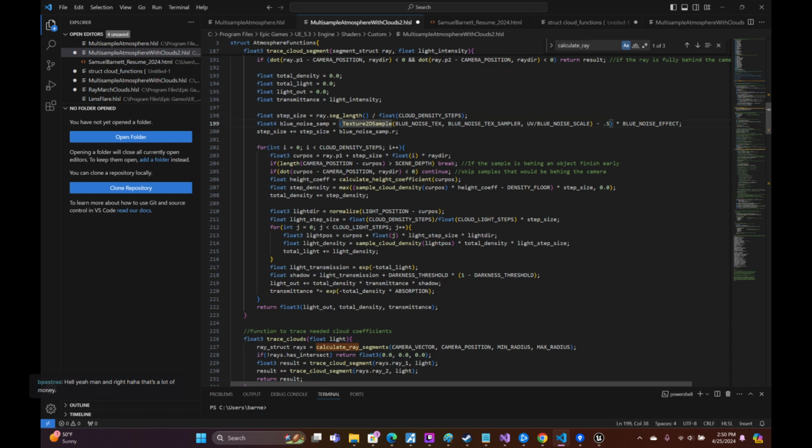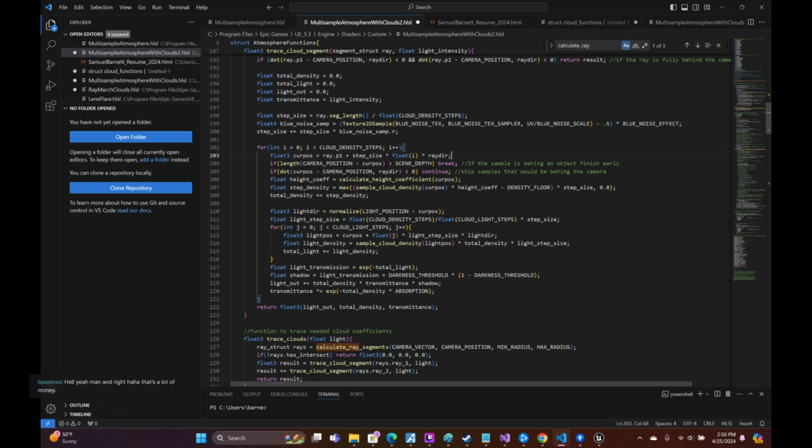That makes sense. Blue noise sample is a sample of a blue noise texture swapped into the negative 0.5 to 0.5 range and multiplied by our effect value. And then we modify our step size by that blue noise value. That makes sense.